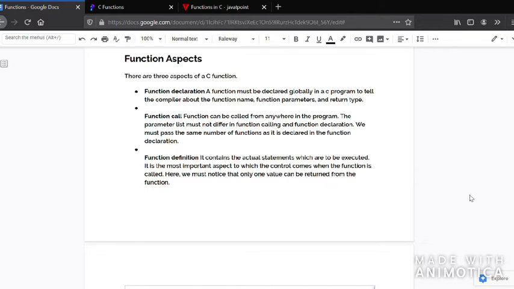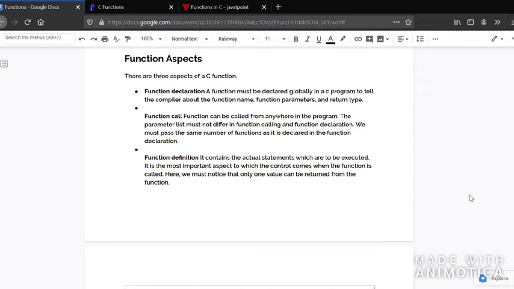So this is the main difference between global declaration and local declaration. Please make note of this. Global declaration means declaring a variable or a function above the int main, before int main or the void main. Whereas local declaration means it is only available to a particular block. That is, if you declare a variable inside int main or void main, that particular variable can be accessed only from the inside part of the int main. It cannot be accessed from outside.